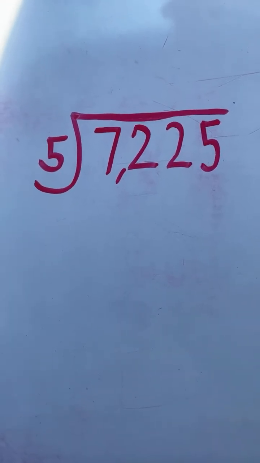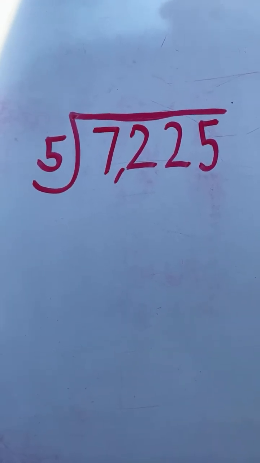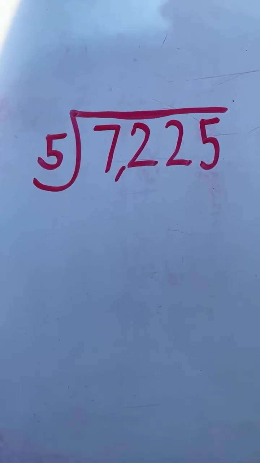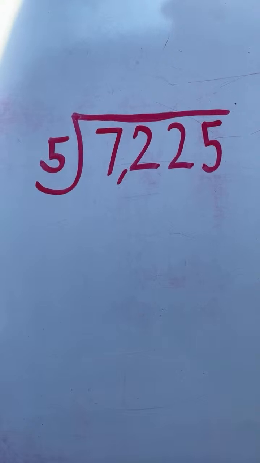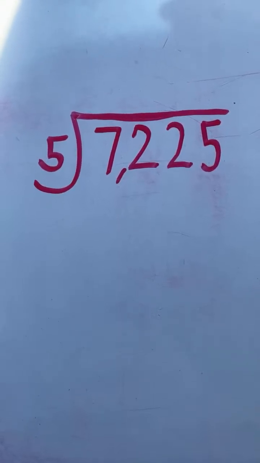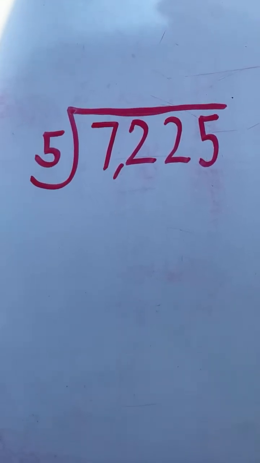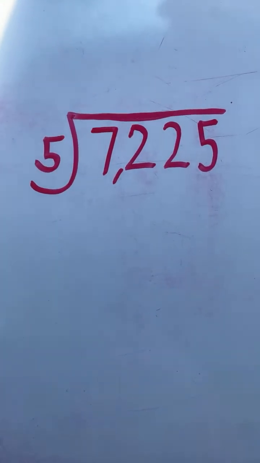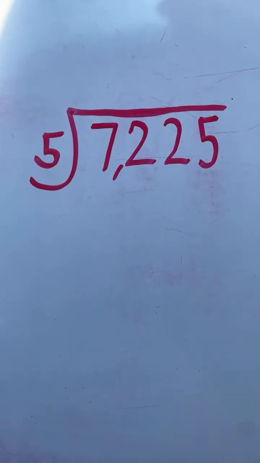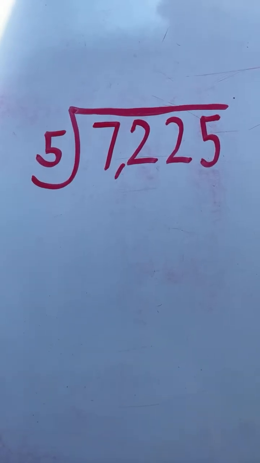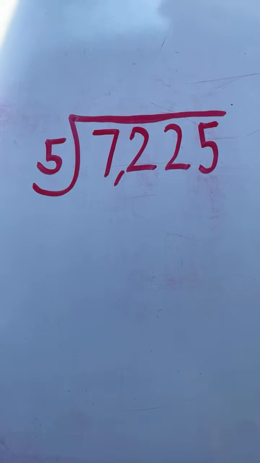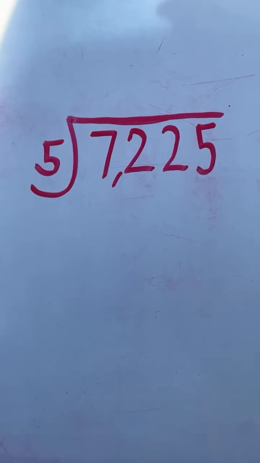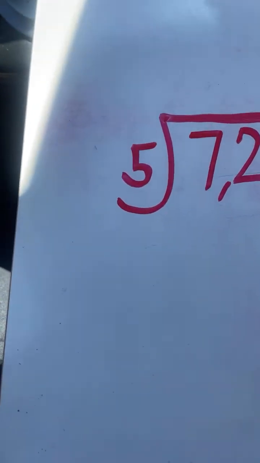So first thing we're going to do is look for the number within the number. We want to divide by the smallest number possible. Only rule: the number inside the square has to be bigger than the number outside the square. Well, bigger or equal to. It has to be greater than or equal to the number outside the square. So let's see if one digit by one digit division is a possibility.